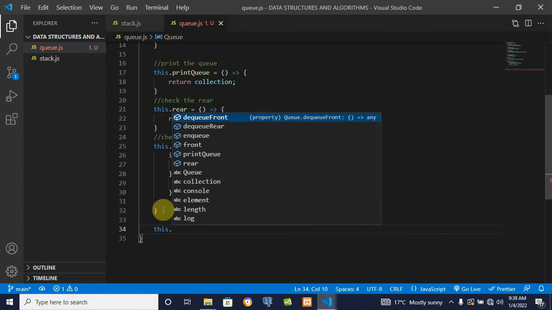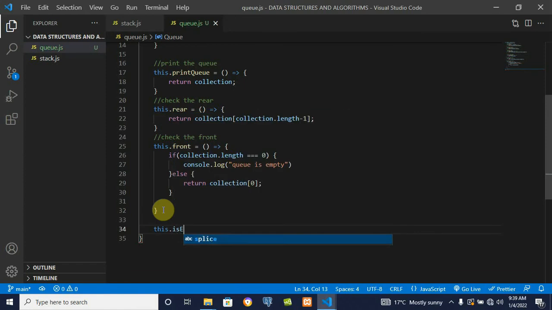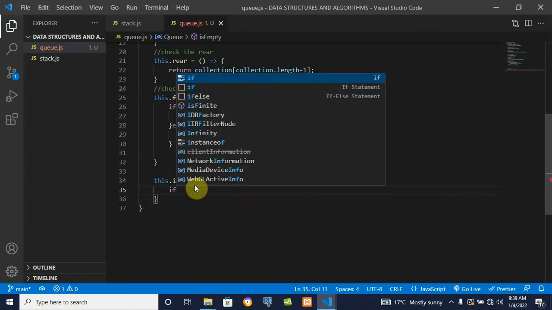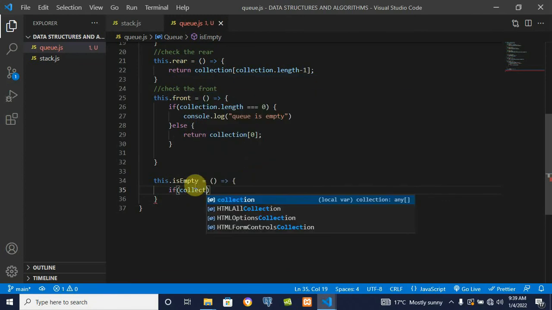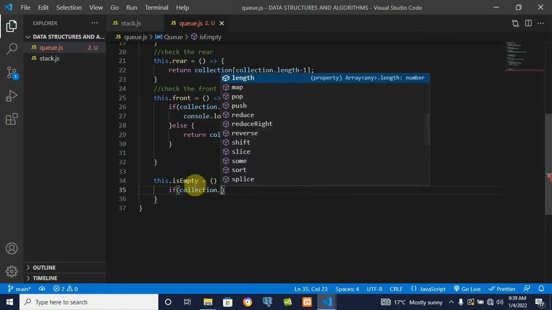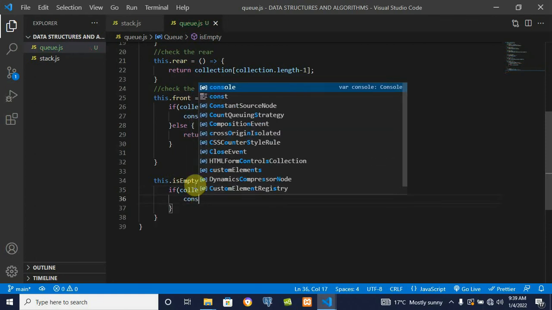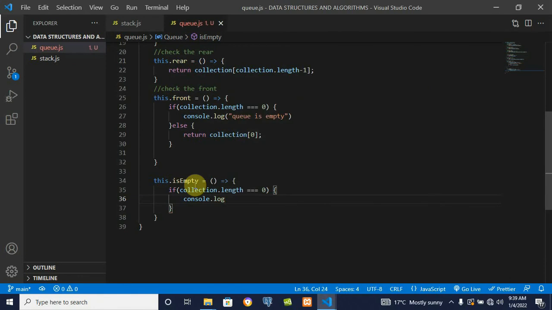Then to check if our queue is empty, we're going to use if statements. If collection.length equals 0, we're going to console.log that our queue is empty.